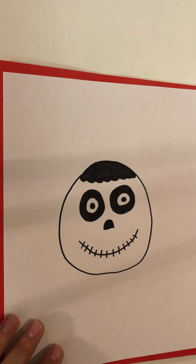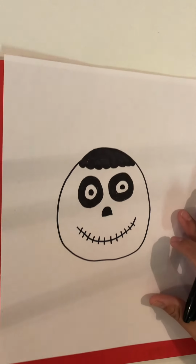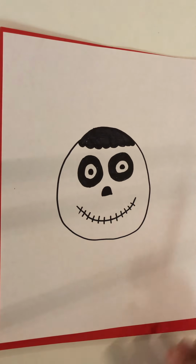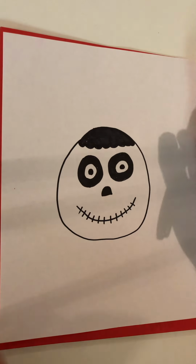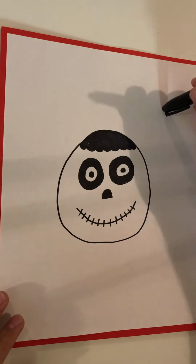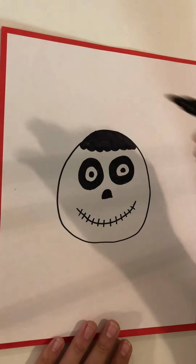All right, guys. So next thing we're going to do is, this is our skeleton face. We're done with this part. Now we're going to decorate the outside and make the rest of our page look really, really nice. We're going to do this by making some flowers. We're going to do a flower in each corner. One here, here, and here. So let's start by just doing four circles.